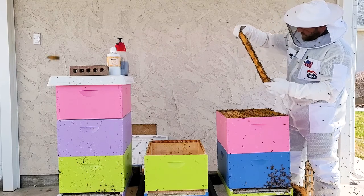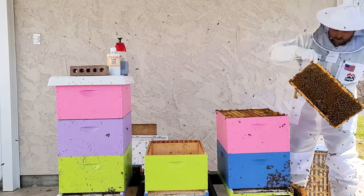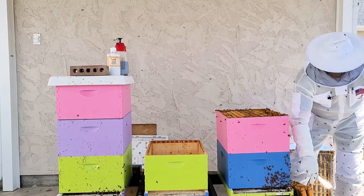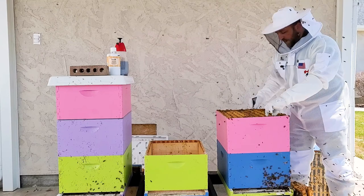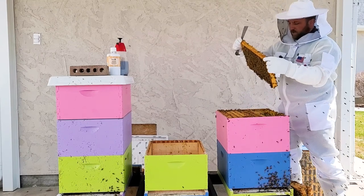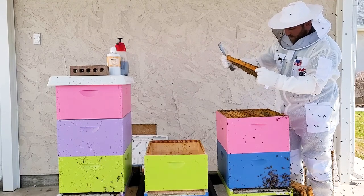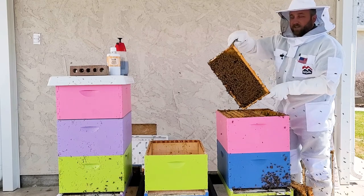So on this next frame, we're looking, there's a lot of pollen. That is solid pollen over there. So these bees are bringing back a good amount of pollen. Up here, we're in the Cache Valley. Trees are starting to bloom, starting to get some pollen coming out on them, a few buds, but we're really not breaking spring just yet.